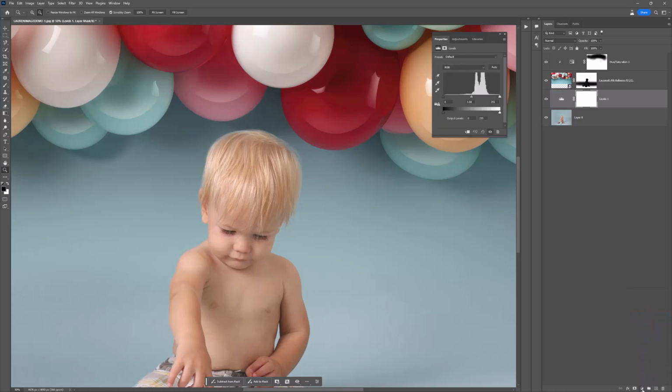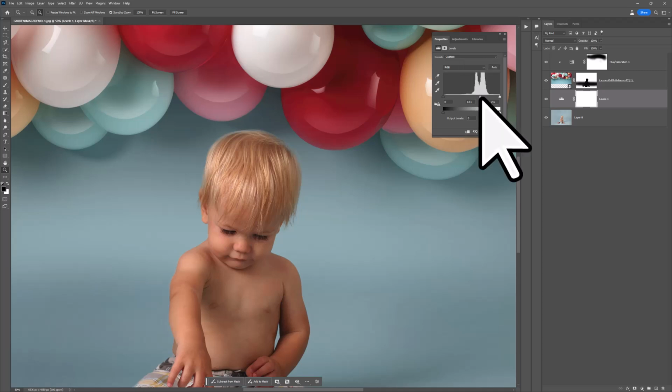In the same way we added hue and saturation, the little half and half circle here. And I'm just going to bring the middle slider to the right, and this is going to darken down the image. All I'm looking for is the area around the head. I'm not looking for anything else. So you can also bring the bottom right slider in a little bit as well. I'm just literally looking for this piece around the outside.